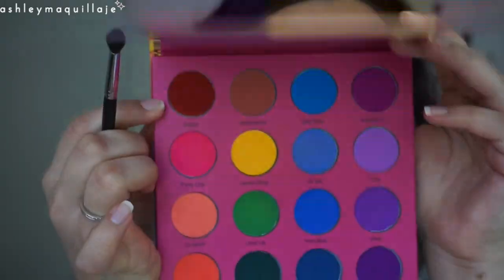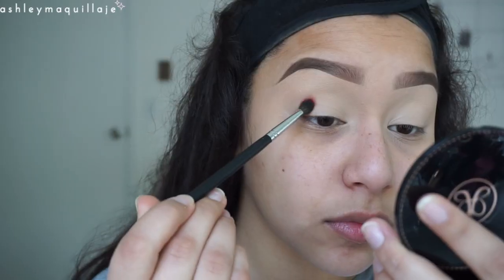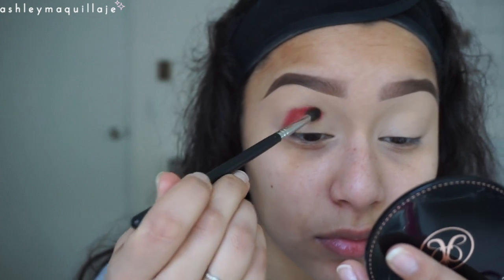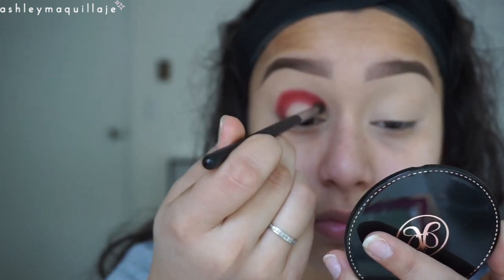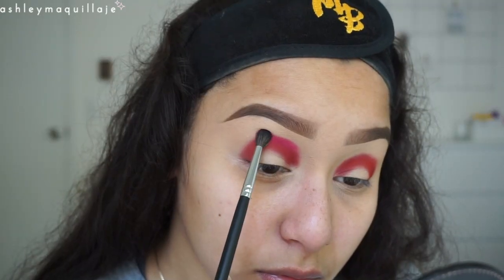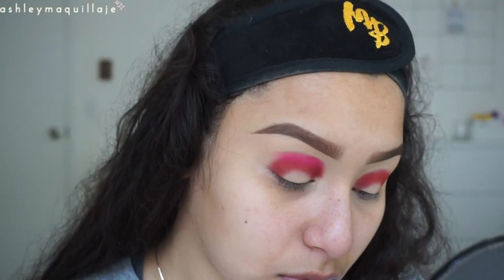First, I'm going to be using the color Sauce from the Colourpop Vivid Pigments and Shadows palette just to use that in my crease, and this is going to be the deepest shade in my crease, so I'm going to start with that first. And then I'm going to go ahead and take Party Drip from the same palette just to start blending out the crease shade.